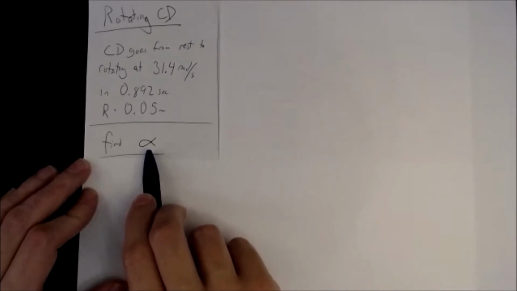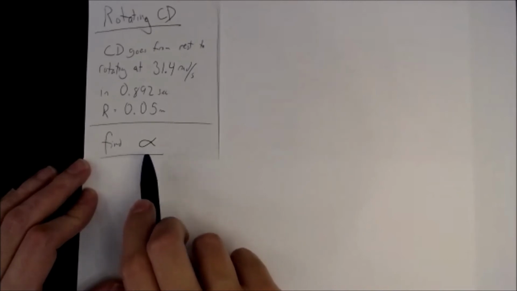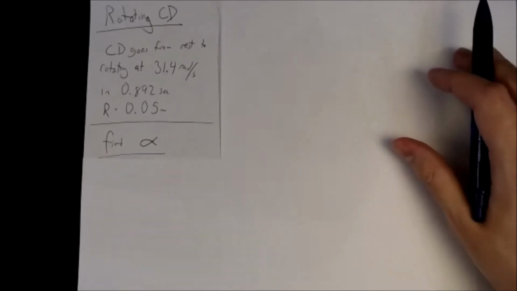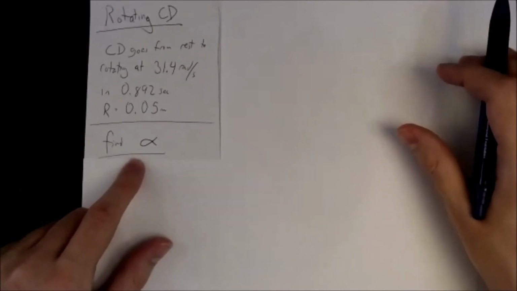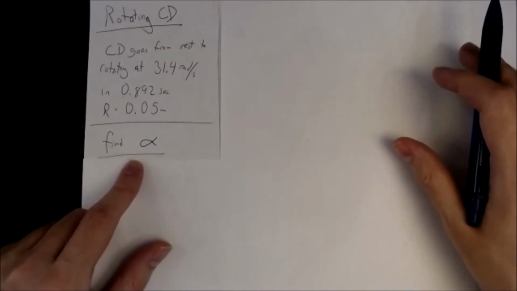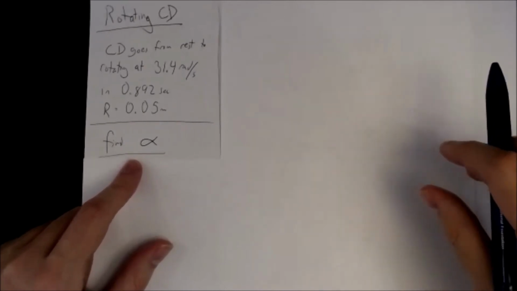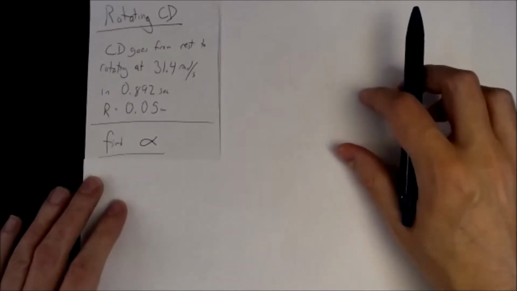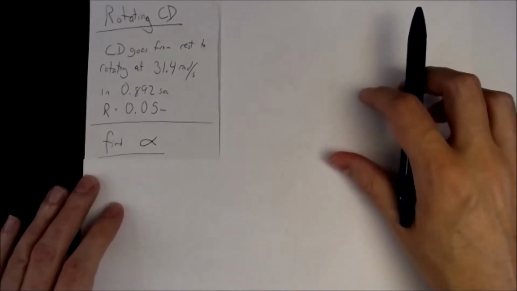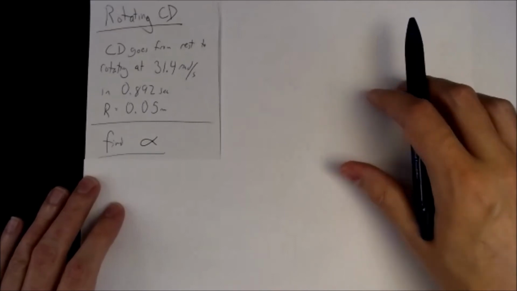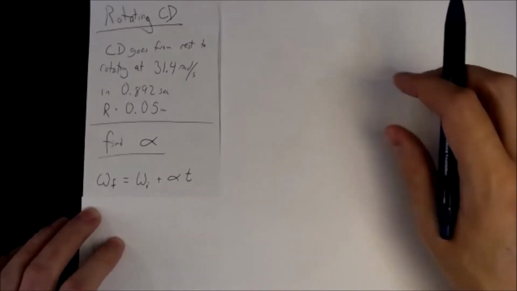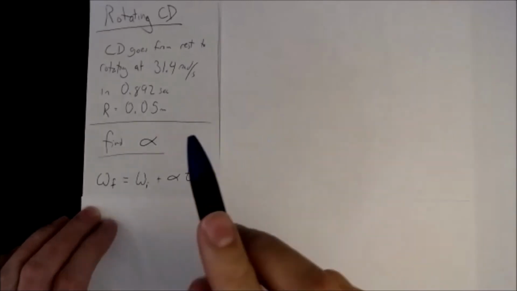If I say angular acceleration, you should be able to say, oh, that's going to be alpha on my equation sheet. That right there is also very important. We need to find alpha, and I give you the equations on the slide, but if we're going to find alpha, we need to use one of those equations, and I'm going to recommend we use this equation to find alpha.